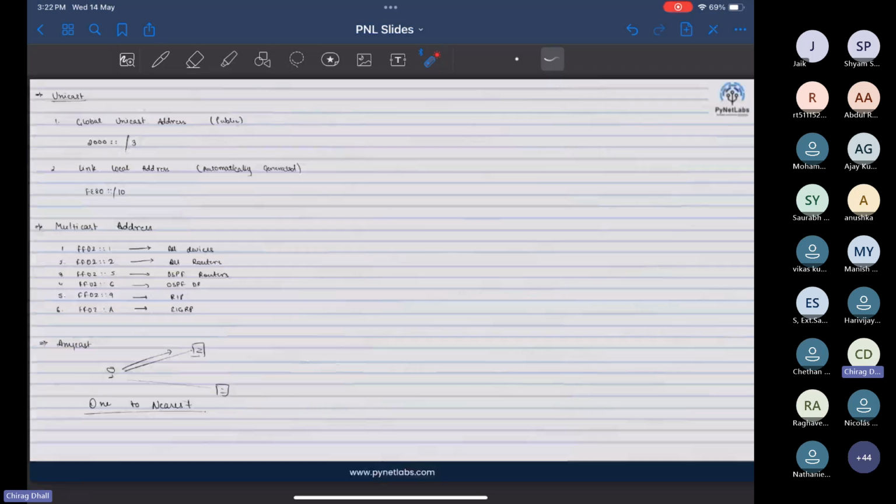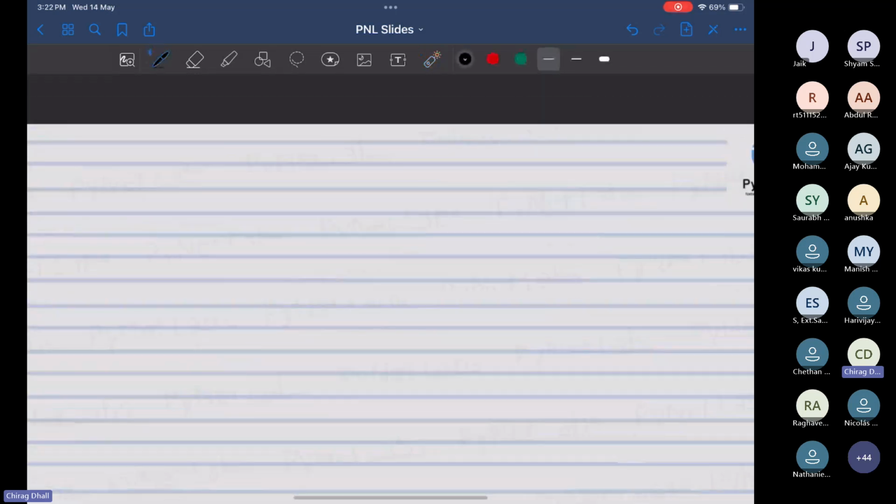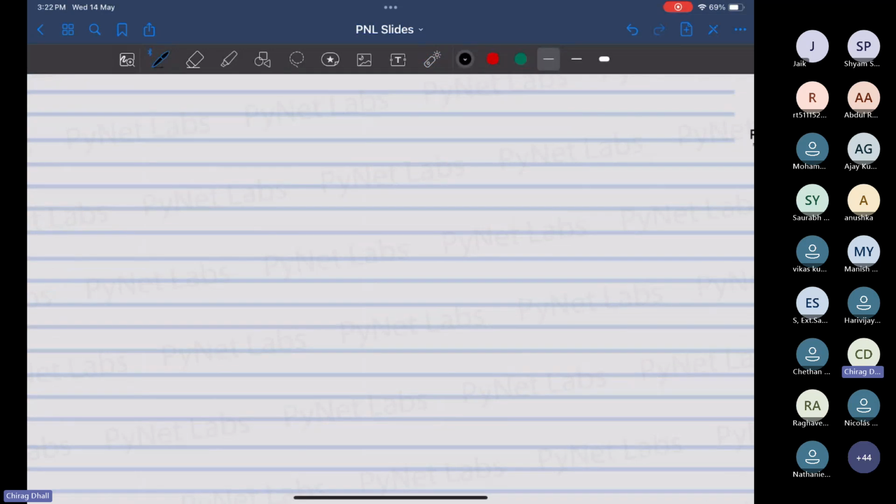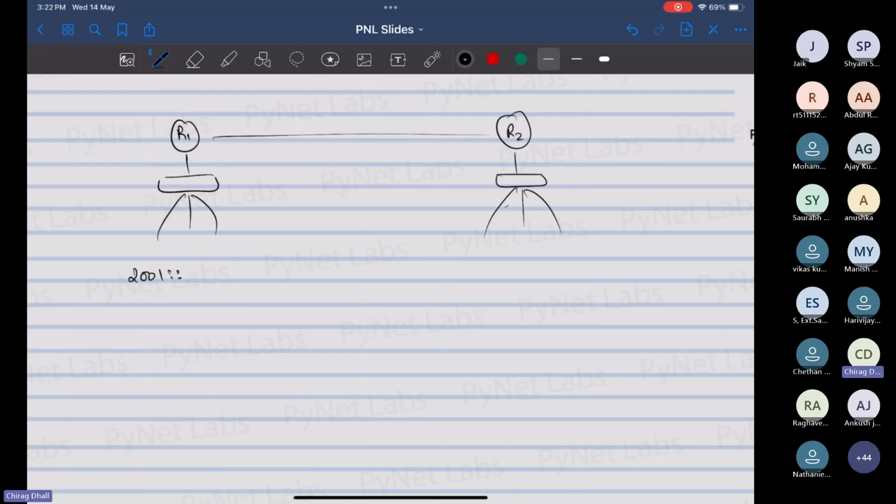Now we'll try a lab of IPv6 static routing, where we will use certain networks. I'll take router number 1 and connect it to a LAN network. I'll connect it to router 2, again with a LAN network. On the left side, I'll use the subnet 2001:1::/64.